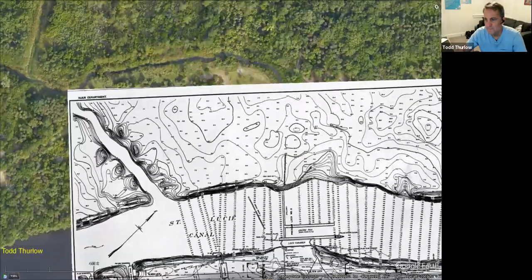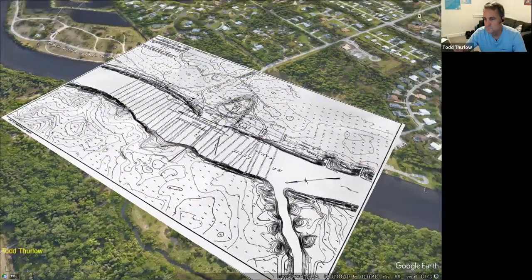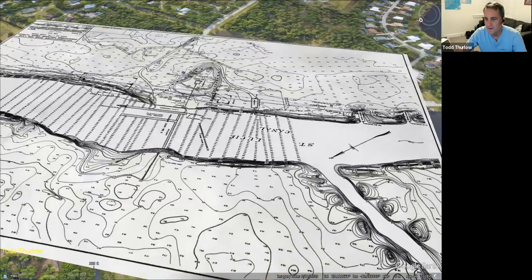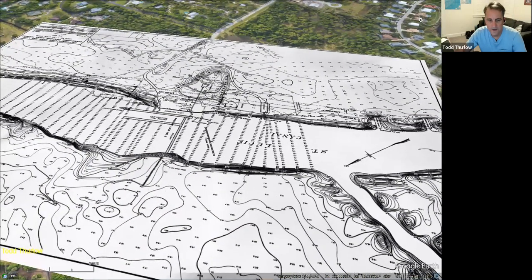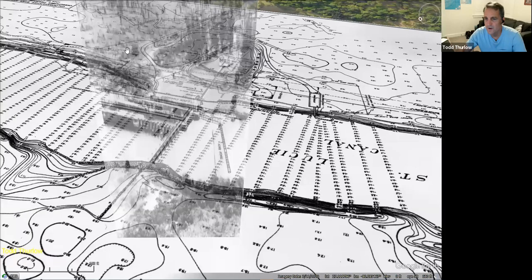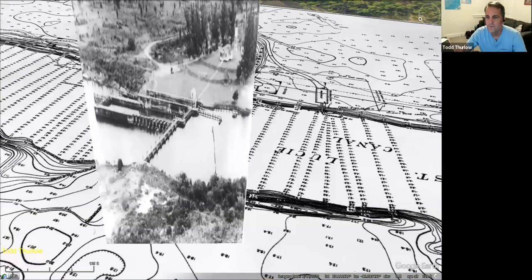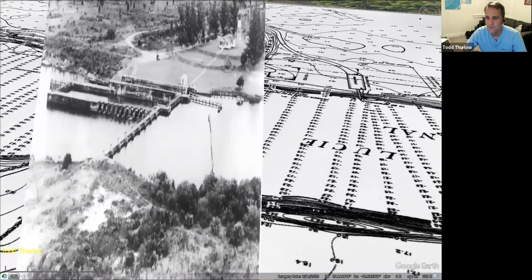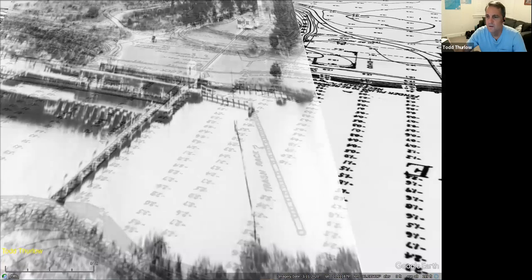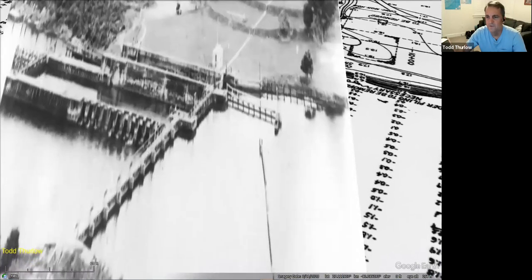So let's spin that around. Now we're looking from the other side. Mom, you had an oblique aerial — this one was kind of cool to line up with the old site plan. You can see everything lines up. That road I don't quite have lined up back there, but we've got everything else lined up. So there's the old spillways. There's your little office labeled right there. You can see the office right there, the barge bypass, and the old lock chambers right here.